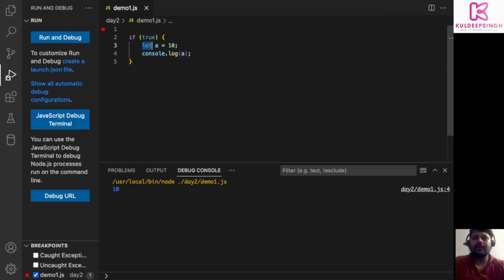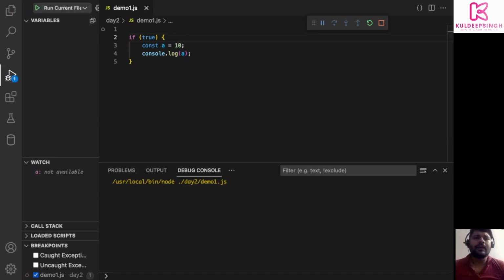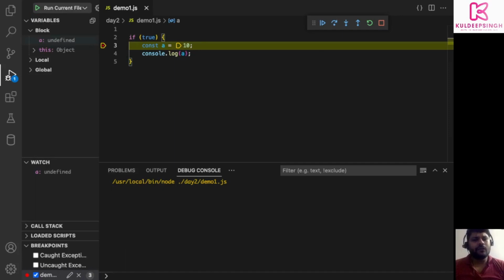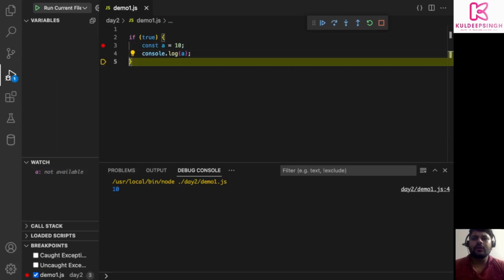Coming to take the same example, I write a const keyword. Well, if you try to see the const keyword variable here, right, there's no big change when I use a let or when I use a const. Both are exactly the same. You will get another block scope variable declared with the variable name a, and that has value undefined by default. I hope you can see on the left hand side, right? In this particular case, what we understood is that variable a is undefined and that has a block scope. When I complete the block, the variable will be destroyed. The block is destroyed. You can see now again I'm back with the local scope.